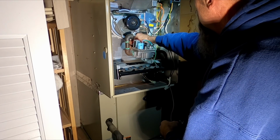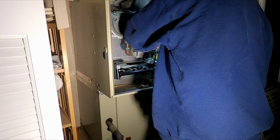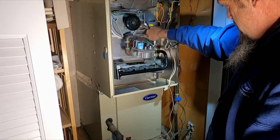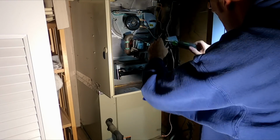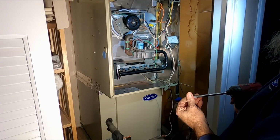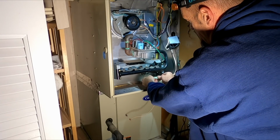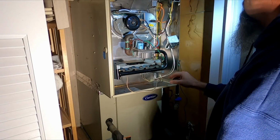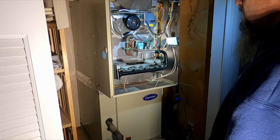This one wire that goes here for my main limit, if I can get it on there. And then I got the other one for my rollout. Burner ground, igniter. I already cleaned the flame sensor the last time I was out. And gas pipe.